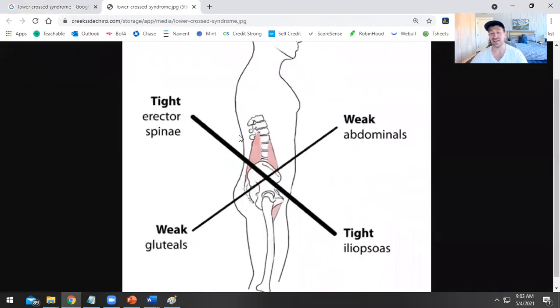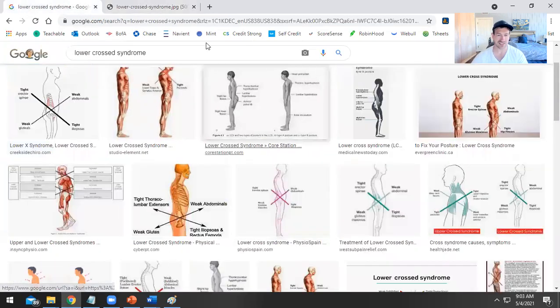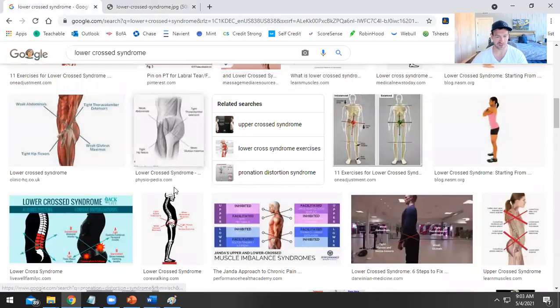When we think about your erector spinae, what are they in charge of? They are in charge of spinal extension. One thing that's not great about this chart is that it says weak abdominals, and that's not a very accurate way to describe this. It is weak abdominal muscles, but it should be weak stabilizing abdominal muscles that we really put emphasis on.